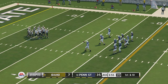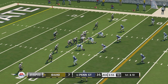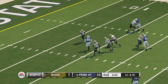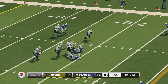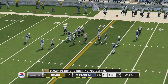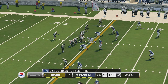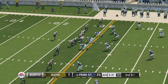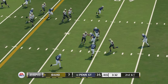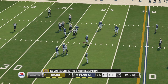The deficit is huge, but as a player, you never want to slow down your effort. Believe me, coaches notice the ones who aren't trying that hard. In the shotgun and five wideouts. Now he's scrambling. Decides to tuck it in, and he's got space. They'll bring him down at about the 29-yard line. That brings up second and one. Five wide. Quick pass. He's taken down at about the 39-yard line.